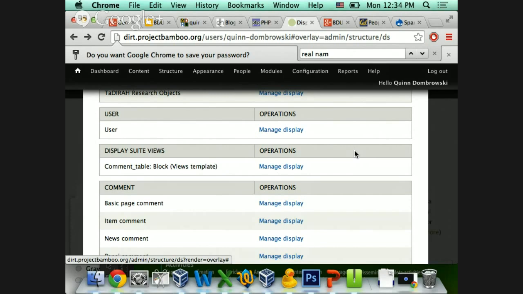I'm pretty sure you could do that with Panelizer too. If you're using panels, you would need to create a block. You could just use Panelizer to insert a little chunk that says here's the date. As long as it's an attribute of the node that you can get to, you can just put it on your page. Great.